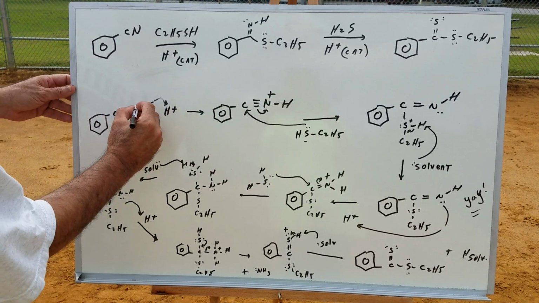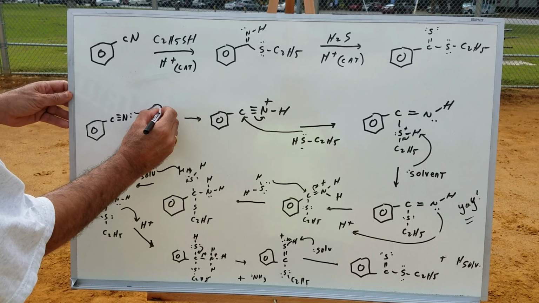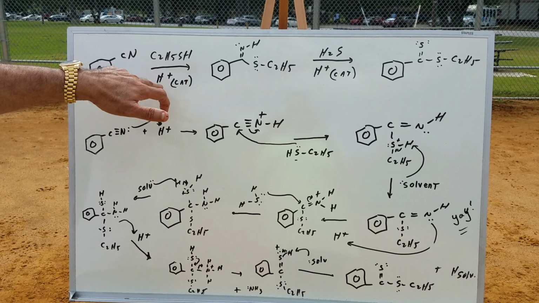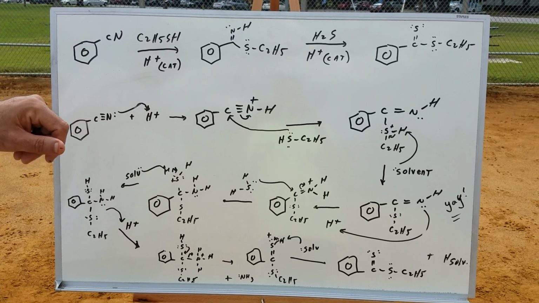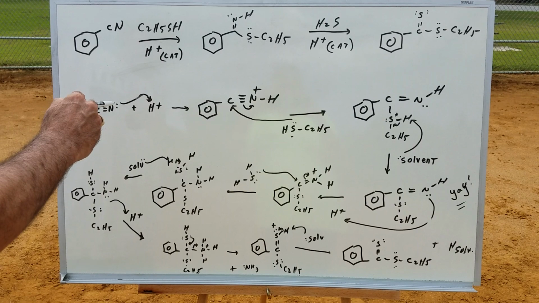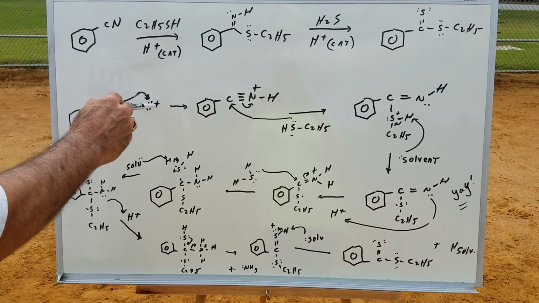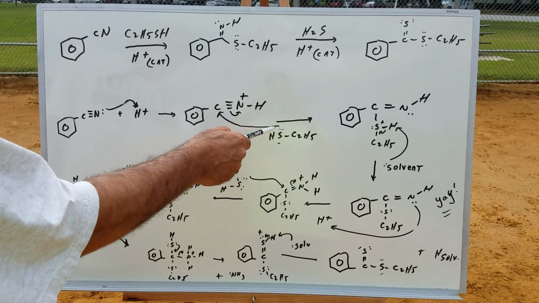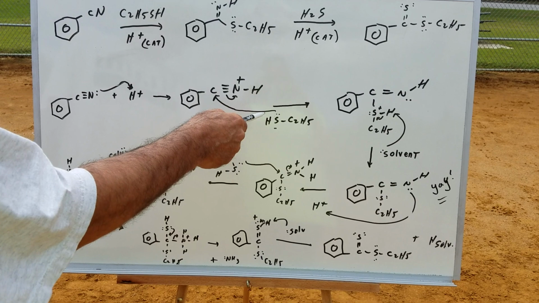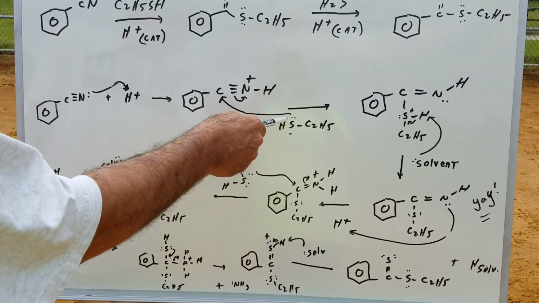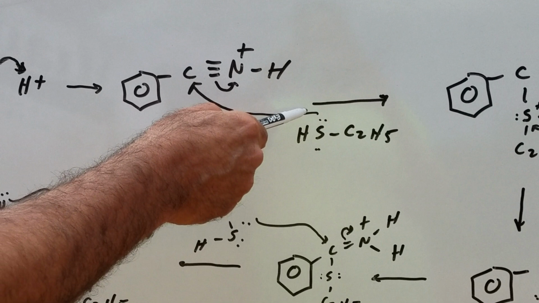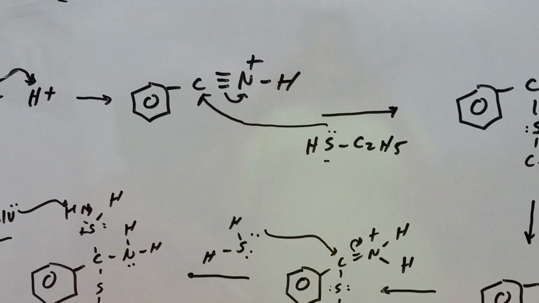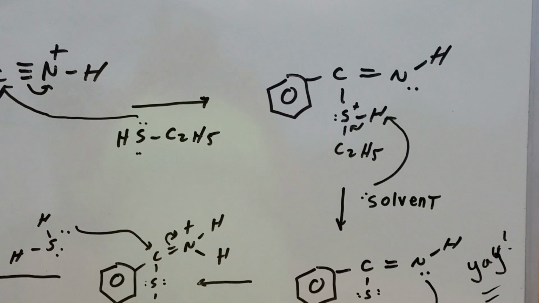In this first reaction, I am going to take benzyl nitrile and treat it with a thiol and H plus catalytic. That just means we're adding a catalytic amount of acid. As you can see, I first did a protonation step where I protonated the nitrile. That's easy enough. In the next step, I use the thiol as a nucleophile. Notice how the arrows move from the sulfur atom onto the carbon and the bond moves out. So that's a nucleophilic attack, and I get this intermediate here.